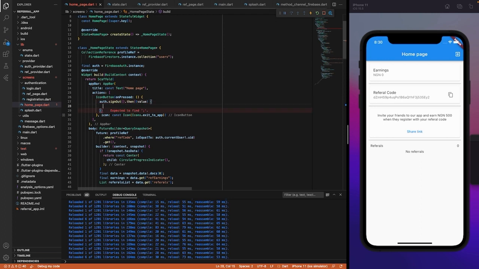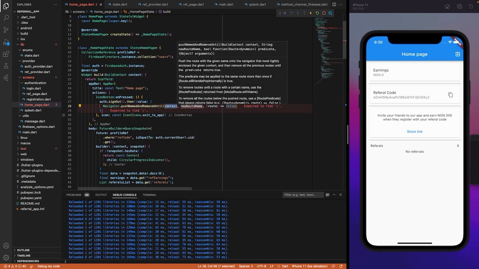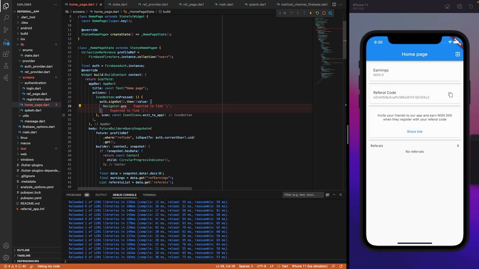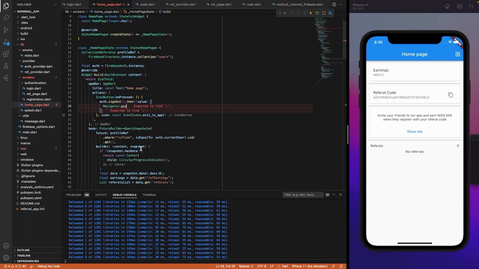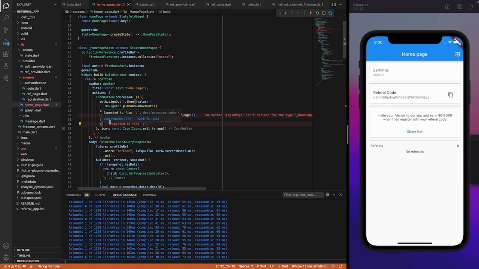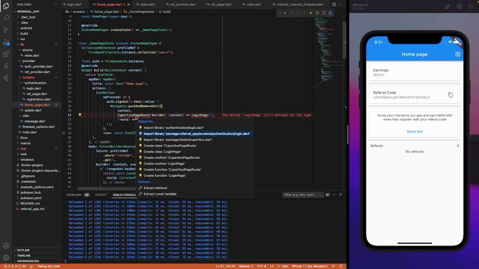So once everything checks, we can just take the user back to login page. Navigator dot push and remove until. Okay, not push named. All right, I will just grab that inside my login page, my splash screen page. So once you sign out, we are just going to take the user directly to the login page for them to re-authenticate again.